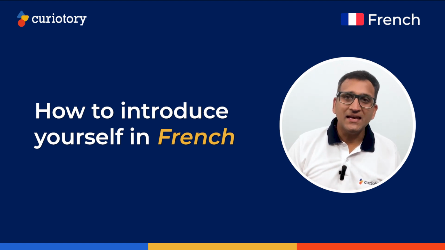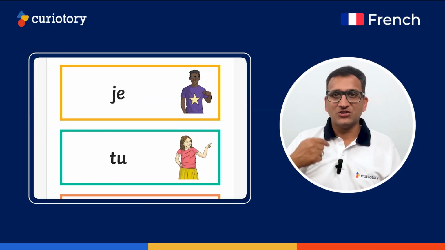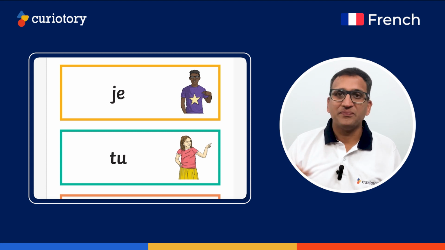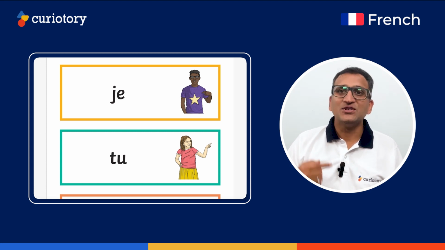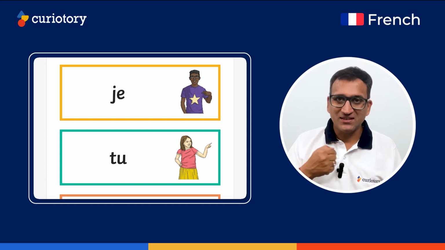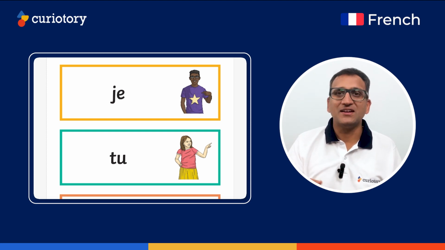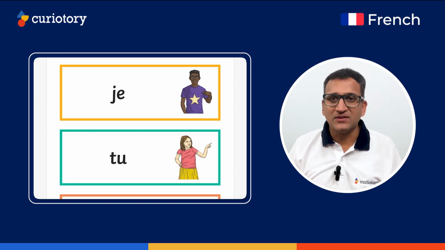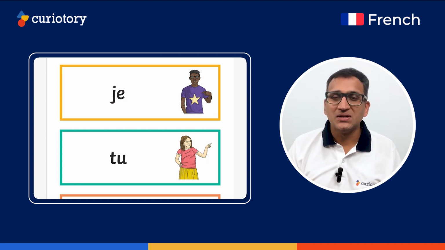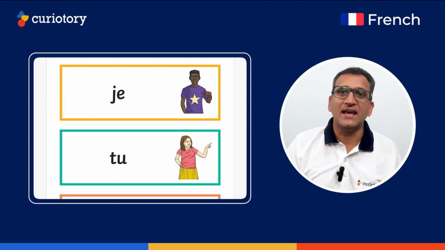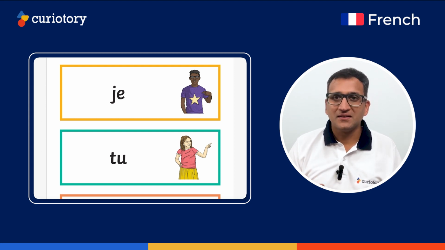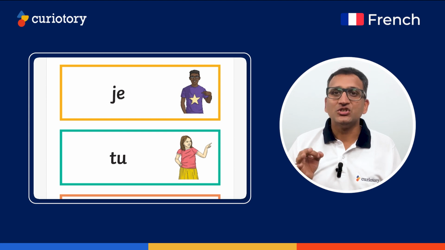Now let's move ahead with les pronoms sujets, which is subject pronouns. So how to say I in French? So I means je, right? So je means I. And then the next is tu, which means you. So je, I, and tu is you. Fine. So that's the first subject, je, and another is tu. So remember, J and E is the spelling of that word, but the pronunciation is je. Please do not pronounce it as J. I repeat again. Listen carefully. It is je. The next word is tu.